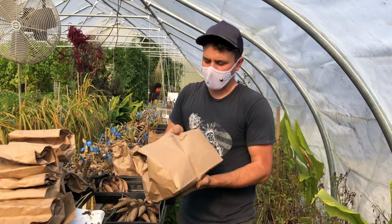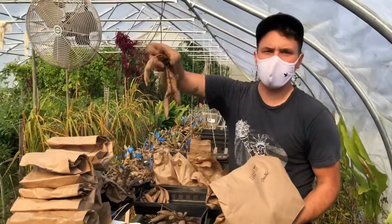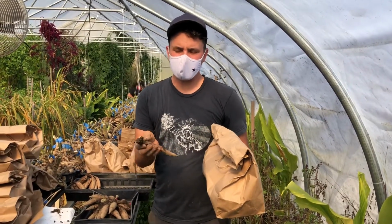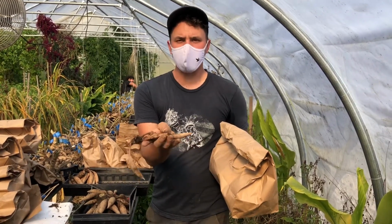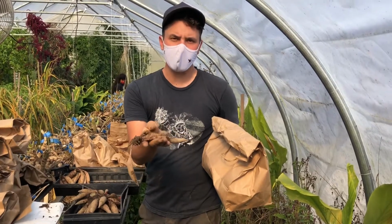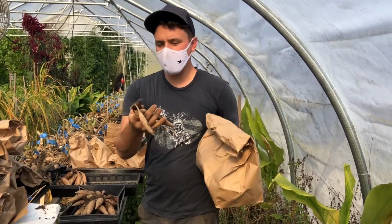Again, normally we would divide them into individual or 2-tuber pieces, might make this into 2 divisions or 3, and then put them in peat moss in a closed container, like a plastic container with peat moss, and that works really well for us if we're selling tubers. And we would have washed it off first, also with water. Which we don't want to do in this case because the soil really helps moderate moisture. It keeps it from drying out too much or getting too wet. So that's our method, and we're going to keep them in the basement.